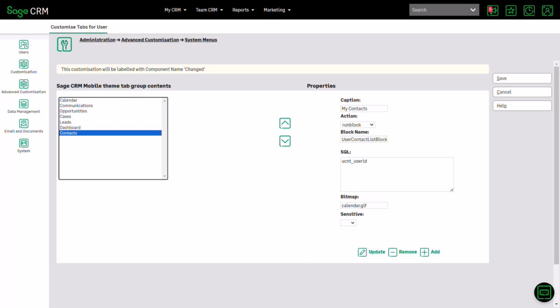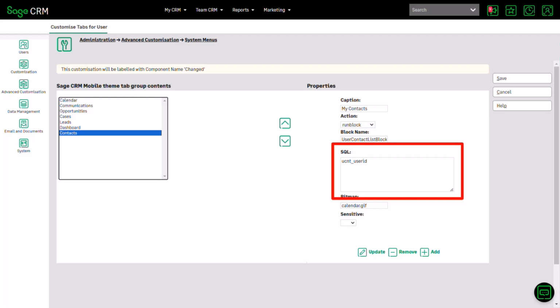But that won't work in our case, because that concept only applies to records that are primary entities. It will only filter the records if user contacts is a primary entity, and it isn't. So it won't error, that setting will just be ignored.